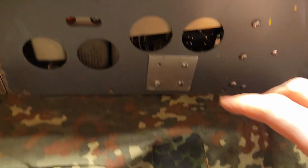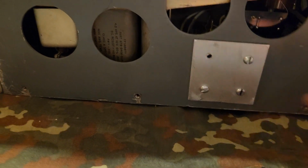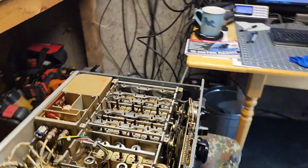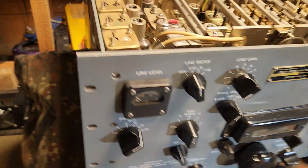I did a solid state power supply, I'll flip it over and show you later, that just plugs into the tube socket. I did replace a few caps and resistors in the audio deck that had worn out over time from age. All these decks here, let me get a pen.